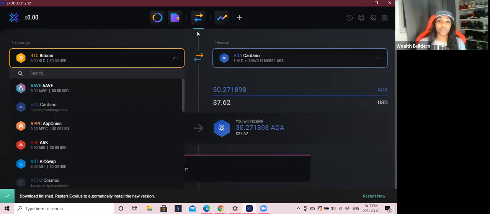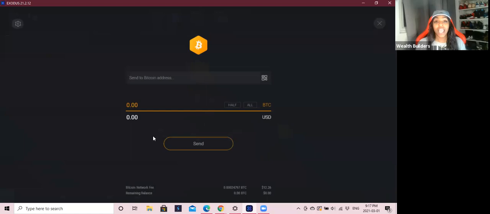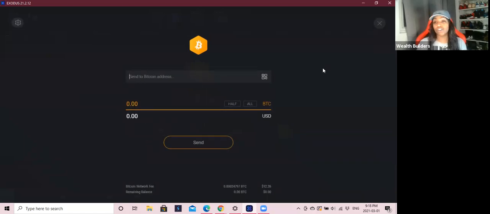Now say you want to go back to your wallet and take this money and put it back to your Shakepay. I made some awesome profit, and I want to go back into my bank account. You would click on Bitcoin, hit send, and now you have the ability to send to your address. You'll take your Shakepay address, put it in here, and then boom, you'll send your money, half, all, whatever it is. Click send, and from there you have the ability now to get your money.